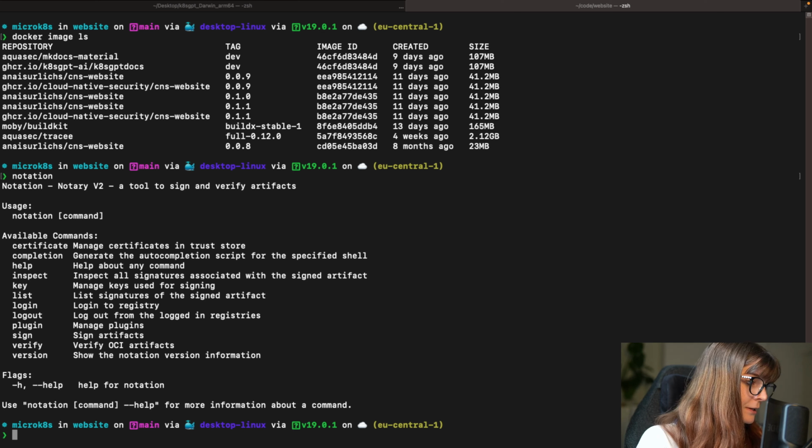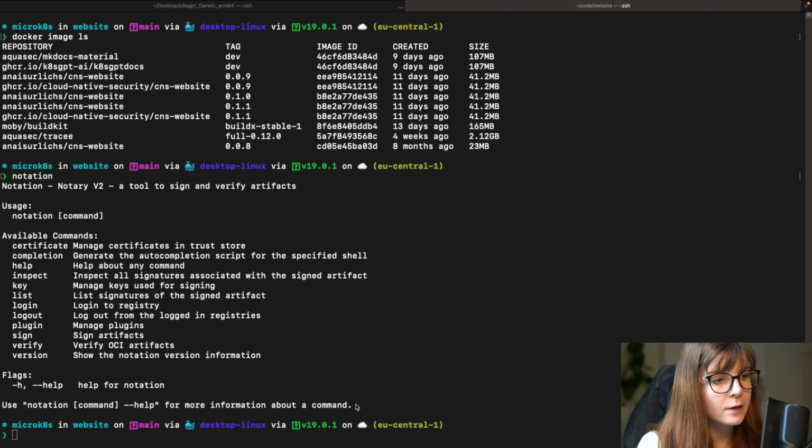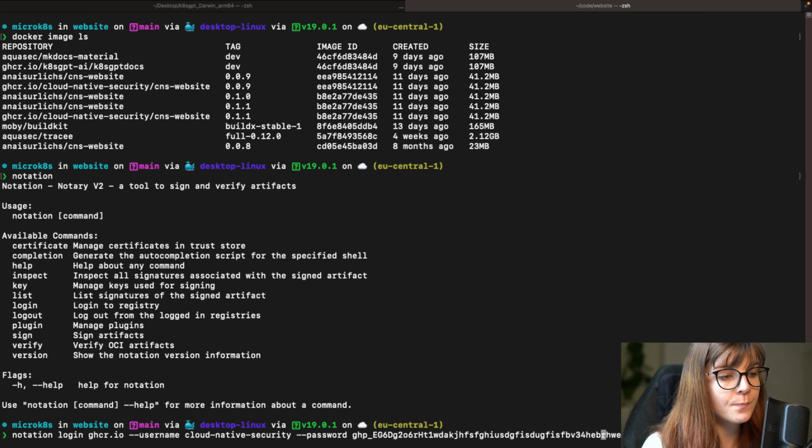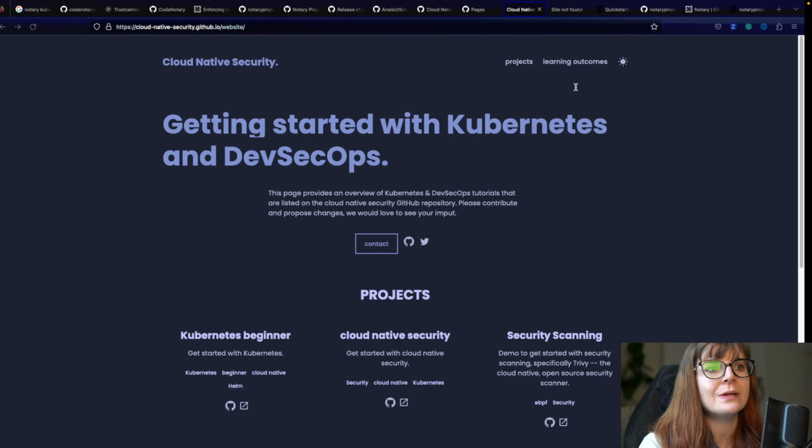We're going to do that through the following command. It's basically login, then the URL of the registry that you want to log into. Then the username is my organization and the password is a personal account token. And this account token does not work, but we're going to replace it. I'm going to show you how you can generate a personal account token. So don't put the password, put your personal account token here.